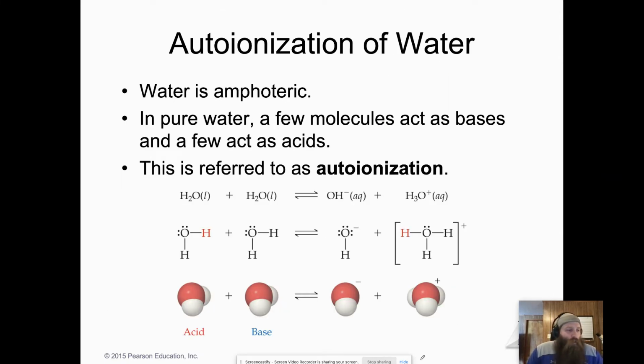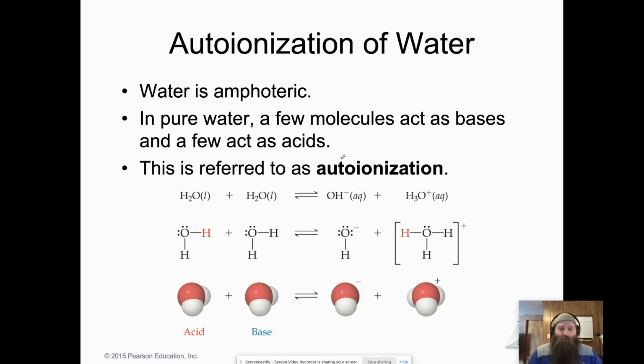So let's move on. Let's talk about water a little bit. Water is interesting as an amphoteric molecule because it can auto-ionize. So what that means is that water can attack itself, right? Remember that auto from biology. Auto means self. So it can self-ionize. So in pure water, singular water molecules will attack other water molecules, and they will produce hydroxide, and they will produce hydronium.